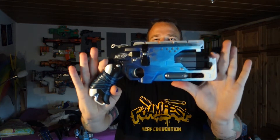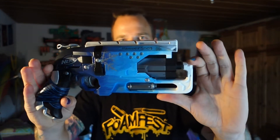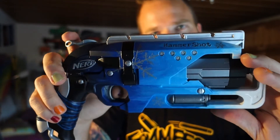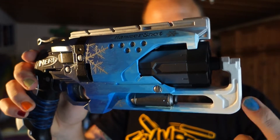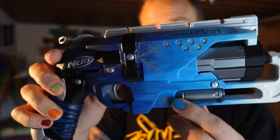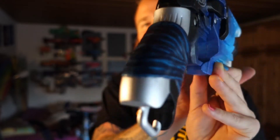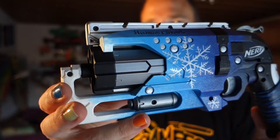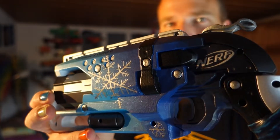This video is about the first part of this commission — it's the ice Hammershot, the Ice LS 36, and it's the same blue, white, silver awesomeness. Internally we're rocking the Orange Mop Work kit for a full metal trigger and drum, and then we're going from all acrylics going from white over the blues to the black.